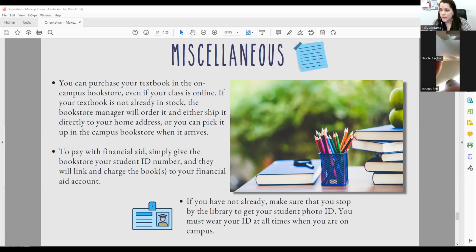It doesn't track if you just log in, how long you've been logged in, or what time of day. It just tracks if you submit an assignment. So the way to reflect your attendance is to make sure that you're logging in and submitting work.